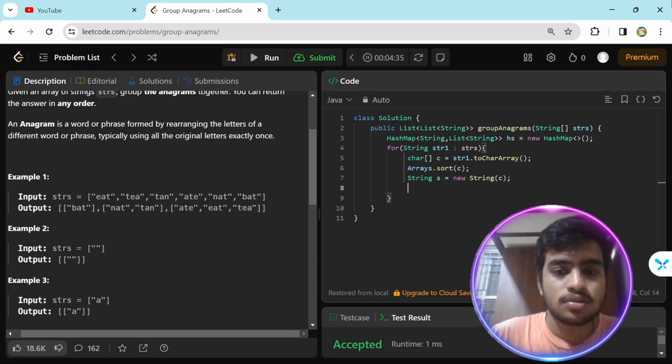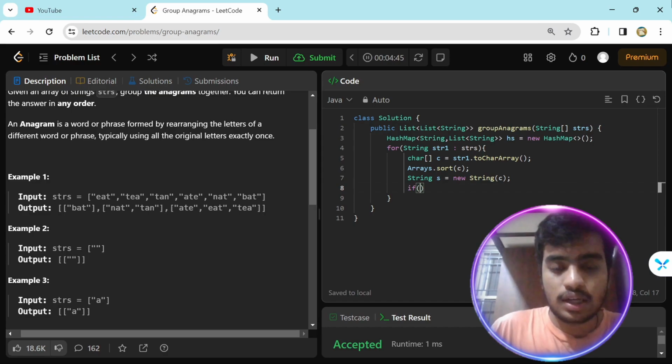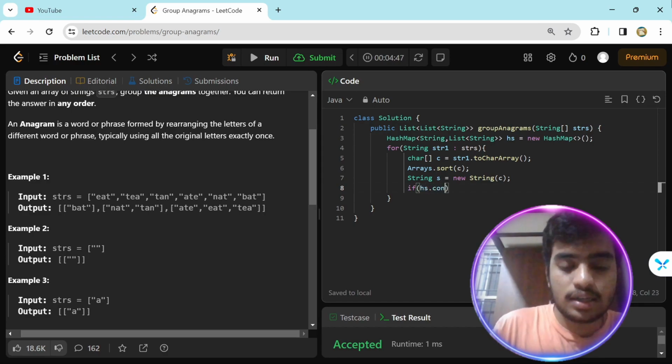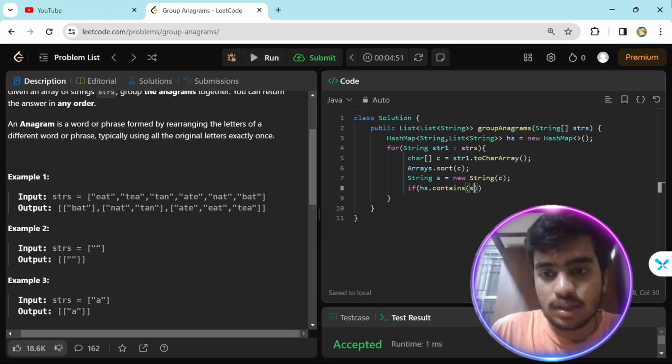And we check if the string is already present in the map or not. How to check? hs.containsKey of s.